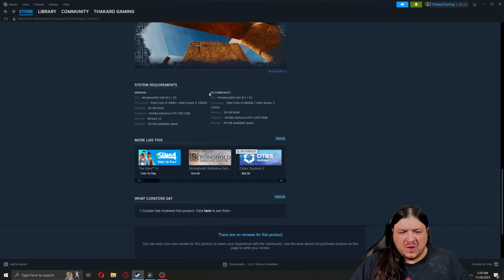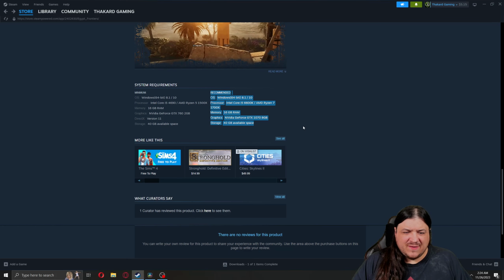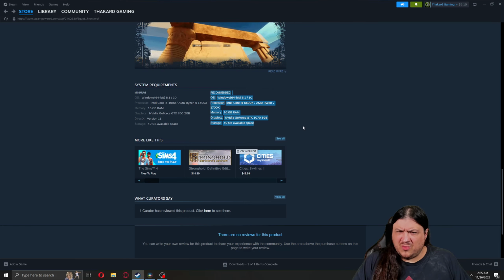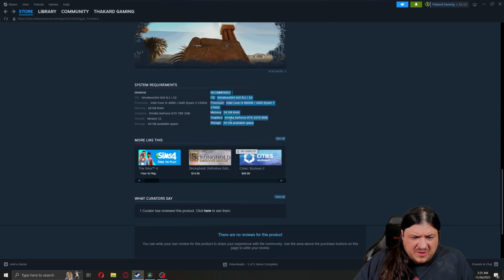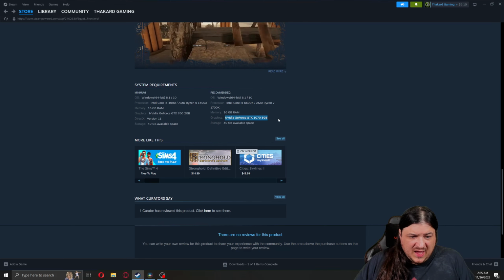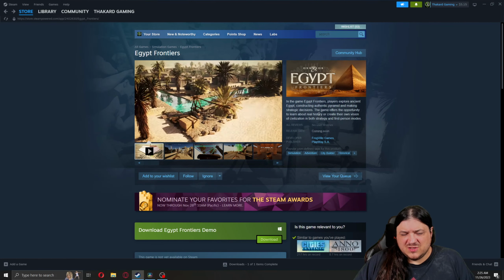For the recommended, it is saying the processor should be an Intel Core i5-6600K or an AMD Ryzen 7 1700X. I'm using an 1800X, so I do hit the recommended, but as always, it's an early access game, so it will probably be, frame-wise, a little choppy. All right. And then graphics for recommended, it says an NVIDIA GeForce GTX 1070 8GB or comparable. All right. How is Egypt Frontiers going to impress us? Let's get in game and see what exactly it is all about.